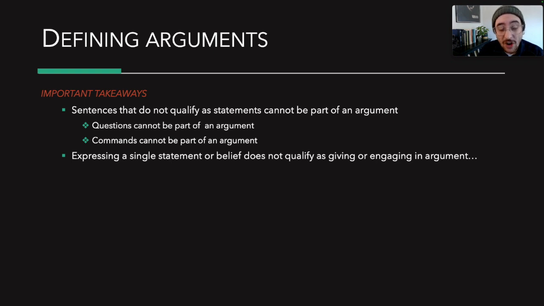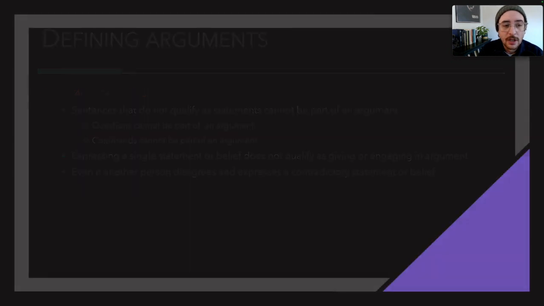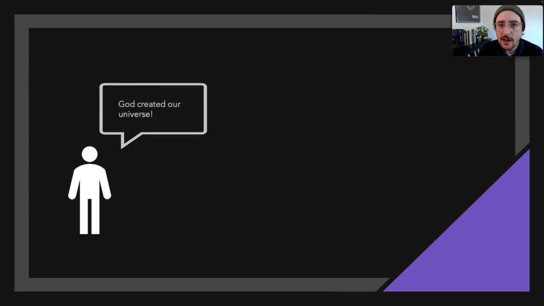Moreover, since an argument has to be a series of statements, this means expressing a single statement or belief you have doesn't qualify as giving or engaging in argument. And that's true even if there's another person who disagrees and expresses some contradictory statement or belief. So let's consider an example. Imagine someone says, Well, God created our universe. Well, they haven't given an argument yet.